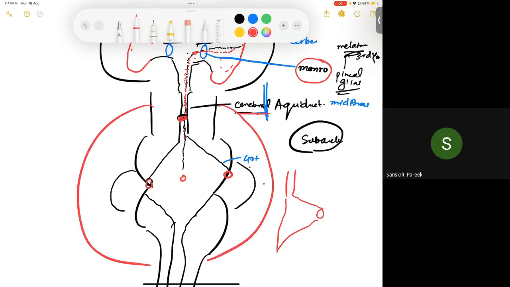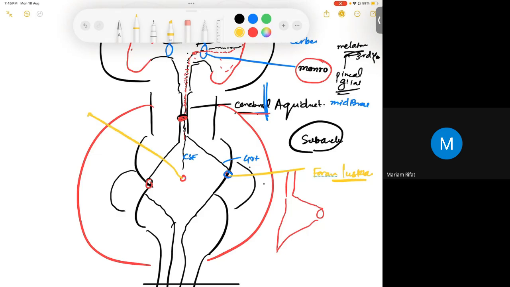Okay, so these foramens basically are going to drain the CSF back into the cerebellum, where again it's going to open into a cistern. A cistern is basically a dilated structure of your subarachnoid space, and there all of the CSF is going to be drained out, right? So these two foramens which are present at the lateral aspects of your fourth ventricle, what are the names of these foramens? They are your foramen of Luschka. Luschka, Magendie. And this foramen, perfect, which is going to be Magendie.